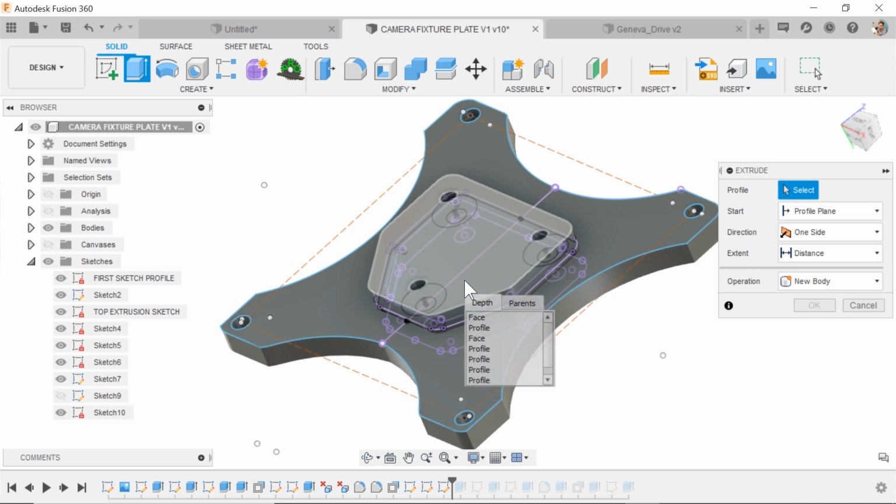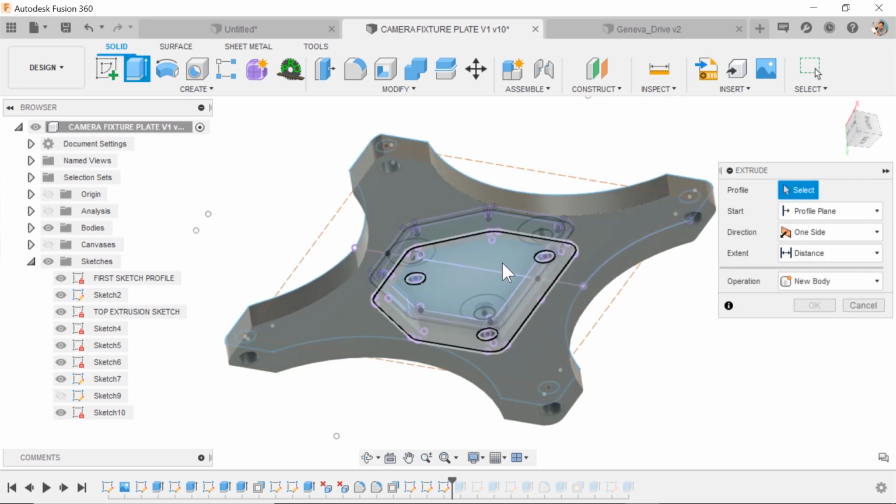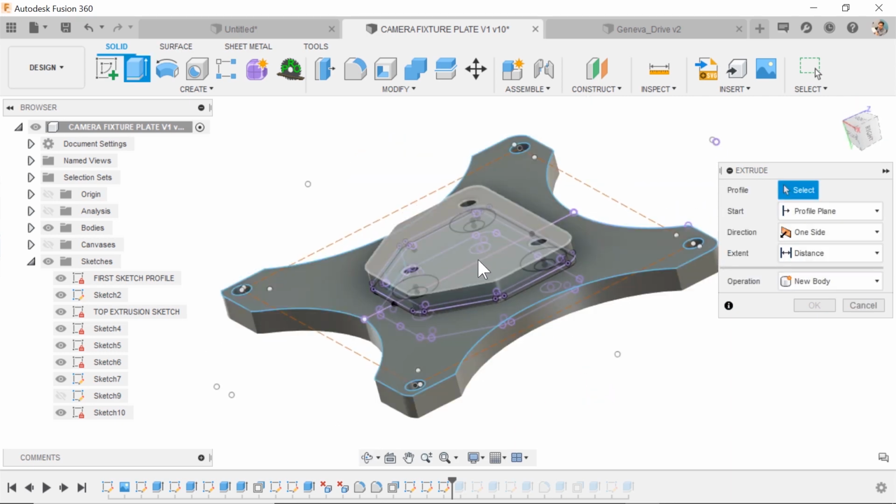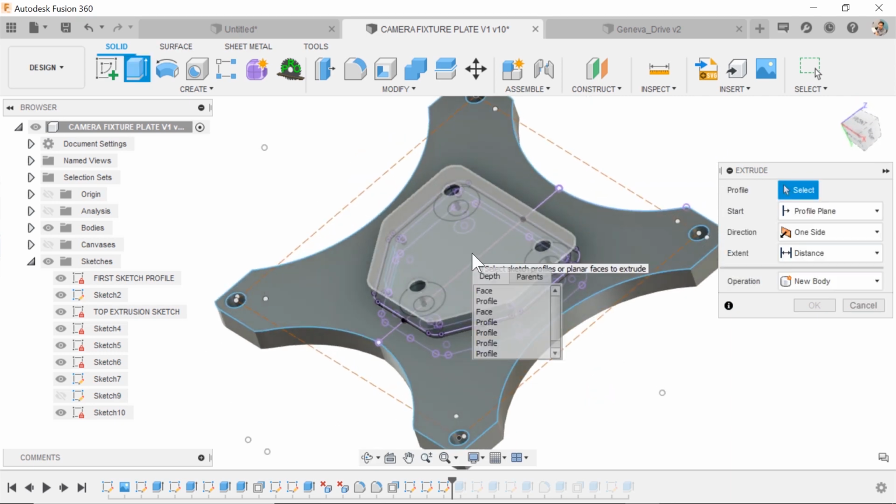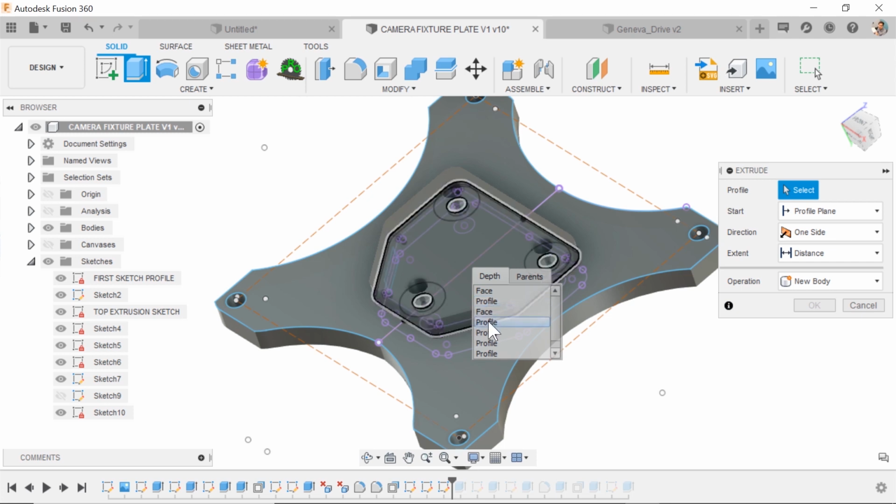If I click and hold, again, it gives me the options as I cycle through that interior profile. And that's actually what I was trying to grab. But as I cycle through, you can see all the different options that pertain to what I was going for. So instead of going crazy, trying to go in there and get that thing selected and deselect everything, click and hold, go through that list, and it should be grabbing what you had in mind.